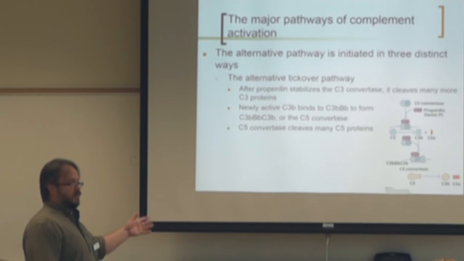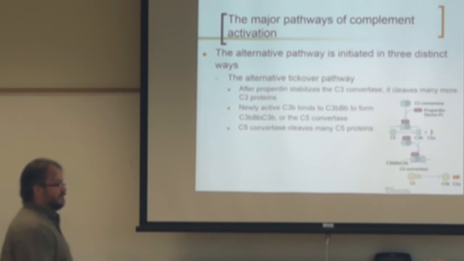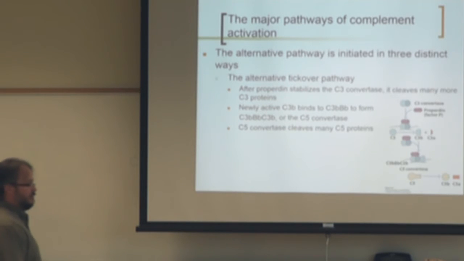The only reason I asked is, I remember reading in the book that the only reason this is called the alternative pathway, and the other the classical pathway, is that the classical pathway was discovered first. Yes. So alternative is probably not the best name for us to remember. This is the original pathway.